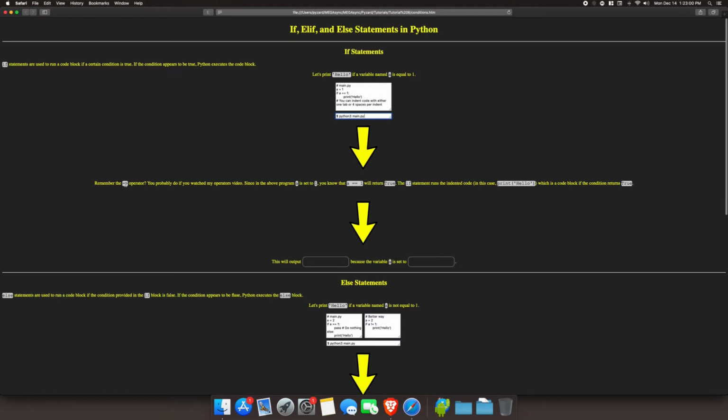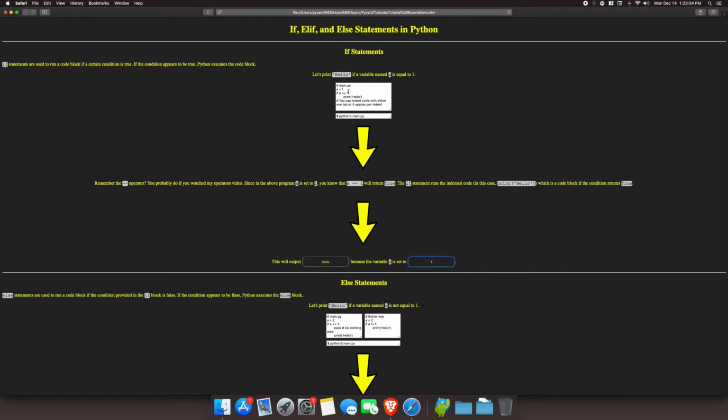So remember the double equals operator? You probably do if you watched my operators video. Since in the above program a is set to 1, you know that a equals 1, this condition will return true. The if statement runs the indented code, in this case print hello, which is a code block, if the condition returns true. So this will output hello because the variable a is set to 1.